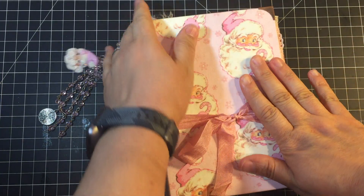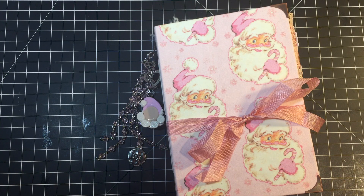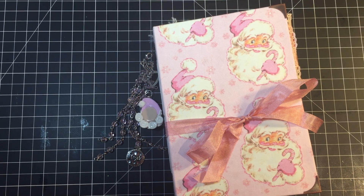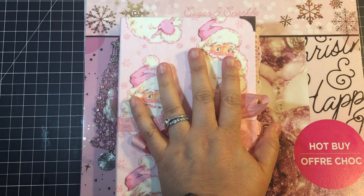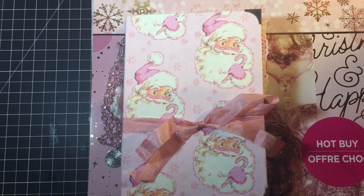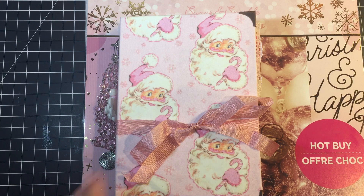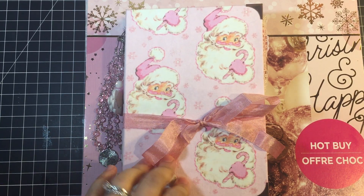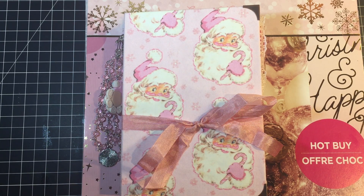So that is my share, my friends. Thank you so much for watching — I truly appreciate it. My next journal project I think is going to be a Wizard of Oz journal. I have finally accumulated enough items — I have fabric, paper, and some charms. I love love love the Wizard of Oz, and I am finally feeling the calling and desire to do a Wizard of Oz themed junk journal. I have more than a couple of other projects in mind as well.